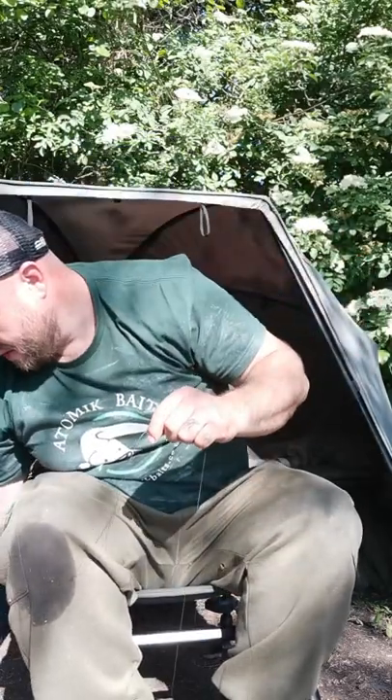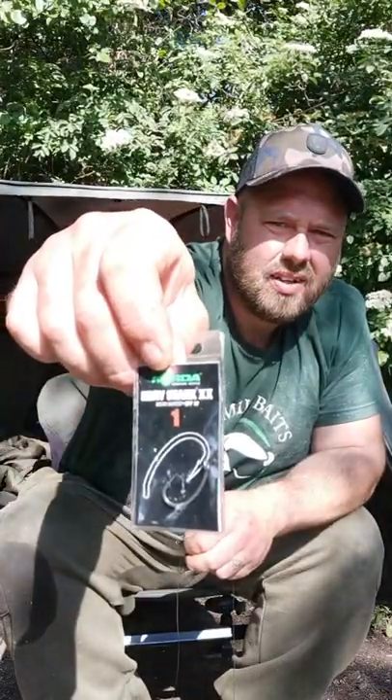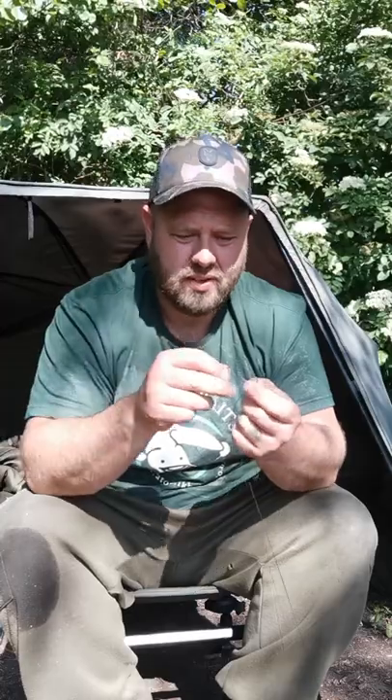Hook-wise, everyone's got their own personal preference. I use the biggest, strongest Calder hook they do, which is a size 1 XXXX curve shank. I've had three 80s, biggest being 85, and they've all been on these hooks — never let me down. I got that 80-pounder yesterday. A fella came over and helped me film it and it took 10 minutes to get that 80-pounder in. I put the whole gear through a lot of faults just to test it out — I want to make sure my gear can stand up to the job, and it most definitely did.